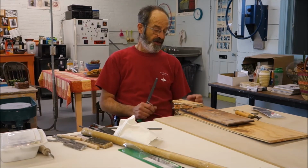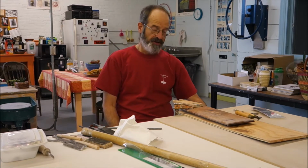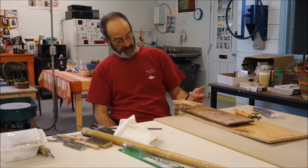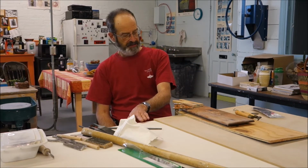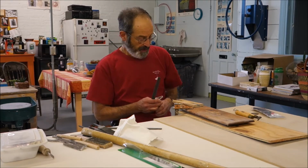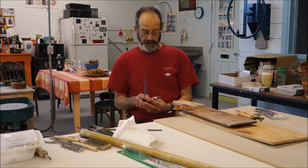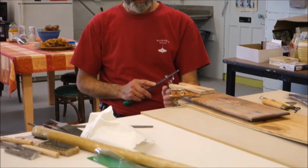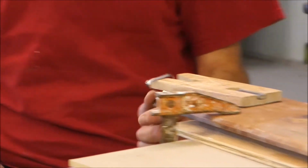A little more convenient is, I actually have bigger ones of these, but this is a very inexpensive entry level what's called a bench pin, a jeweler's bench pin. It's just a piece of wood shaped like this with a little clamp. I had to arrange this because the table doesn't have an overhang to clamp on, so I kind of artificially made one. So you can see that this is convenient. You can hold tools in different convenient ways if you have this kind of thing. But really just the edge of the table works just fine too.